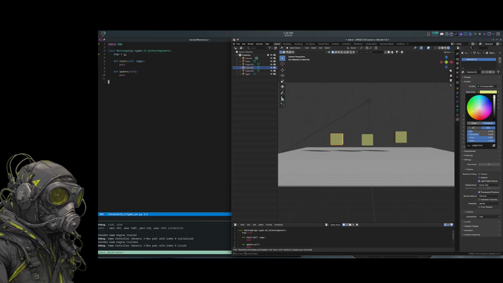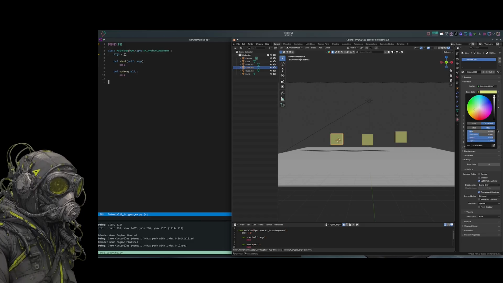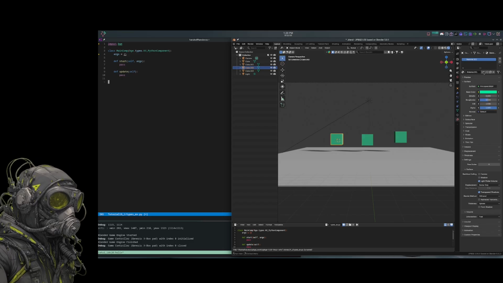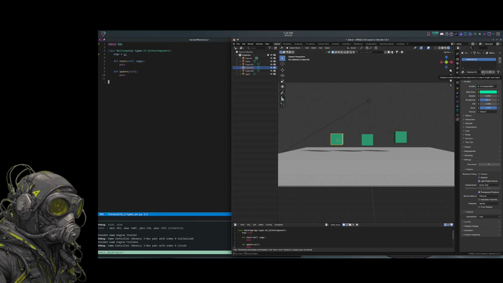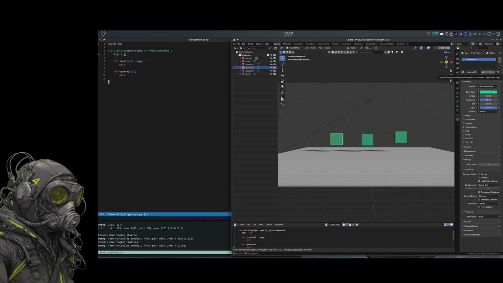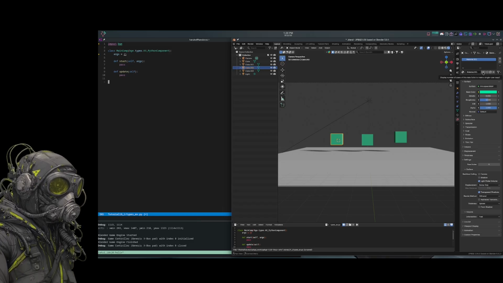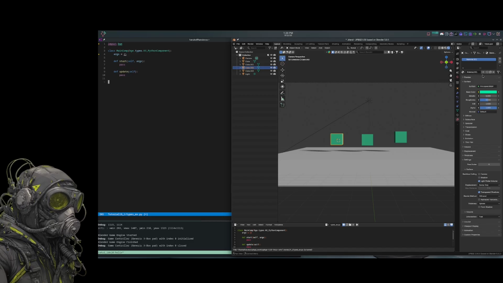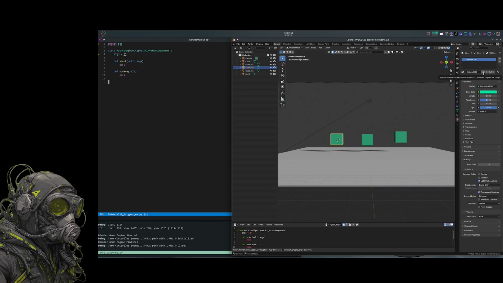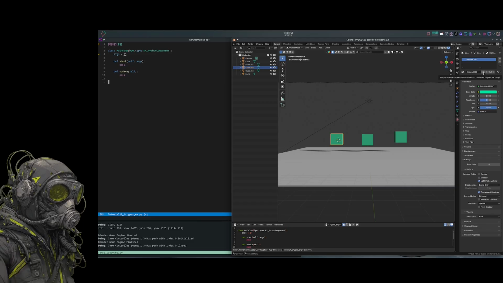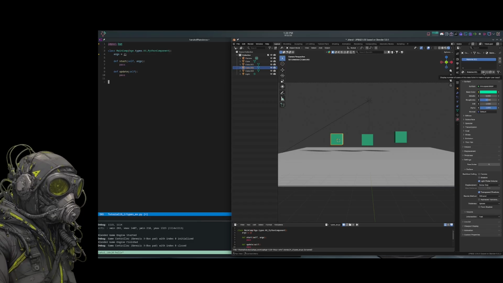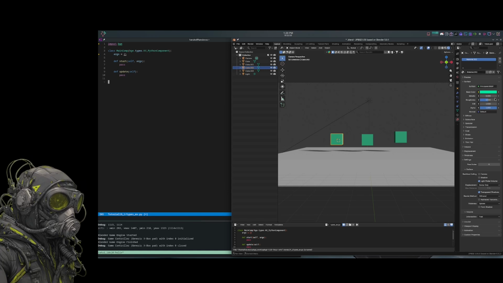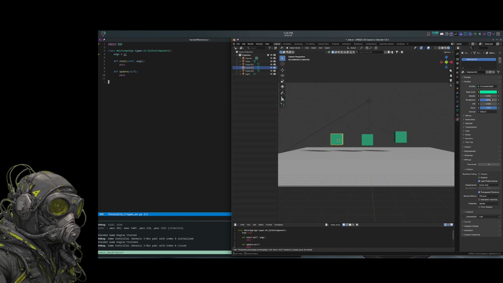So what we're going to do is click this number here to make the data its own, basically like its own struct. It's tied to the object and not instance data of the material to every object. So there we go.